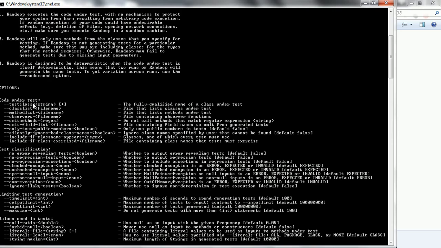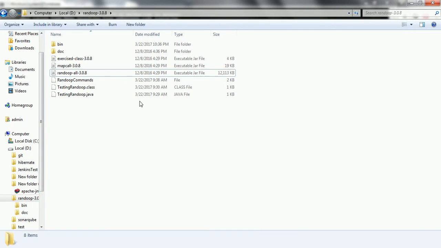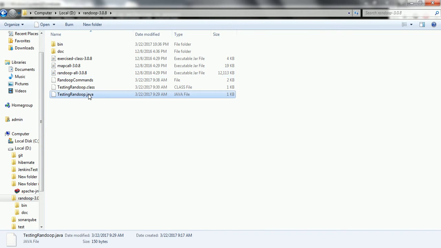So, code under test. A few commands are there. Before we go ahead with these commands, first we need one class file so that we can generate the unit test cases for that class using Randoop automatically. So what I'm doing here is, I have written a small Java program.